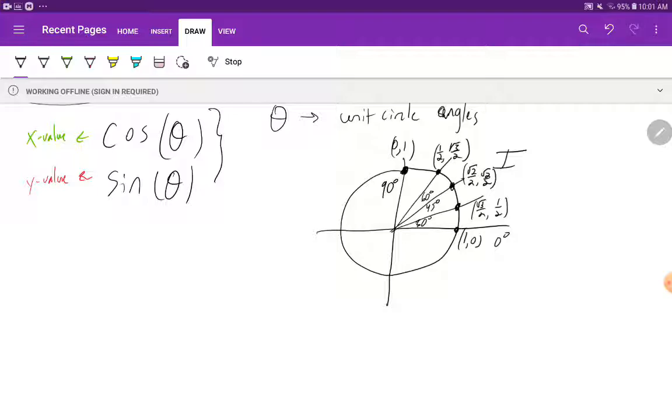So if I wanted sine of, say, 90 degrees, that would mean sine of 90 degrees is the y value at 90 degrees, and that's just 1. That's pretty much it. The other video shows you how to do other angles in other quadrants. If you're still iffy on that, that's fine. It just takes a little more practice. Feel free to make up some problems yourselves.